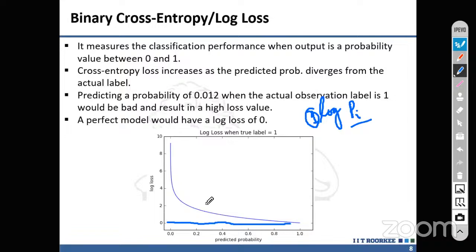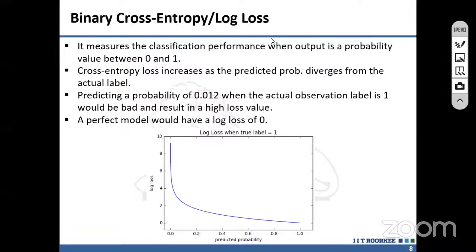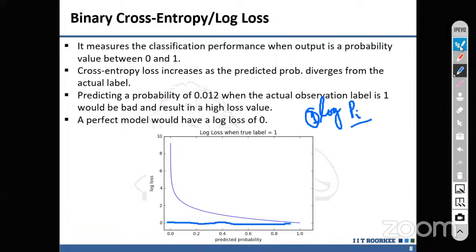Hello. Just a minute. Hello, any doubts? Do you have any doubts? In case you have any doubts, please drop them in chat. Yeah, there is one question. Sir, what about loss in multi-class classification? Yeah, that we are going to discuss. First, let's discuss this binary case, then we will discuss that. Is it okay? Did you understand this?